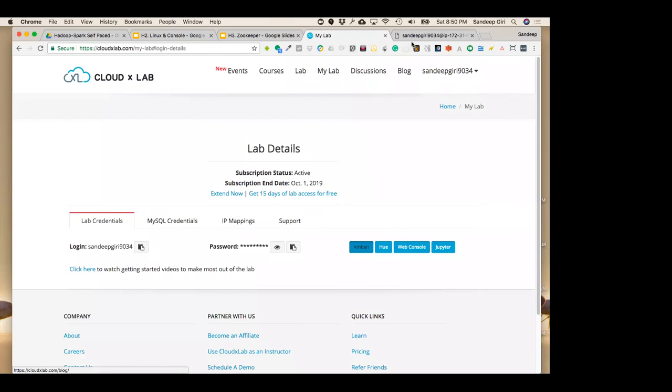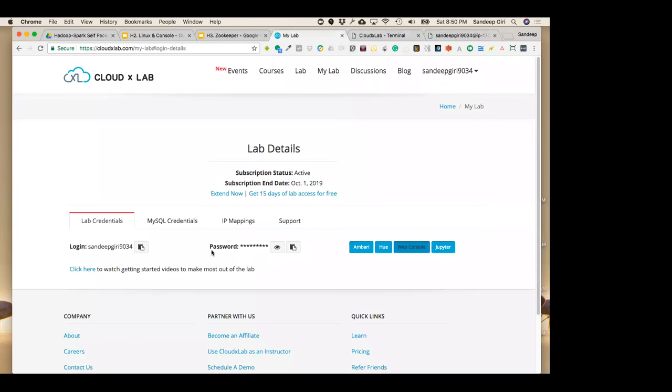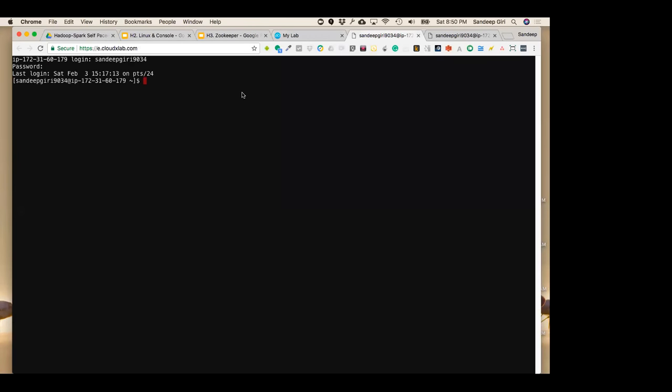Wonderful. So what we have is a web console. The web console is another UI. So when you click on web console, a new terminal will appear like this. And please note that while we type the password here or copy paste the password, nothing will appear. Okay, so please log into web console. It's an important exercise. Okay. So web console does the things that people used to do using SSH or PuTTY. So we have made it available using web console in the browser.